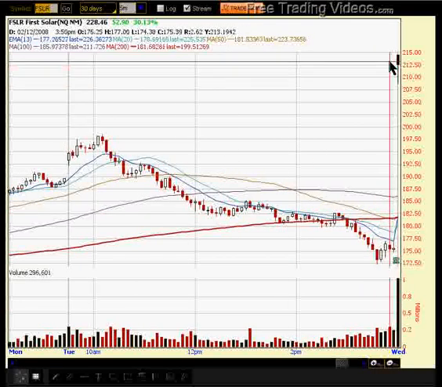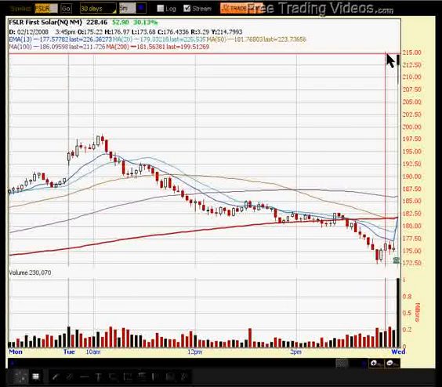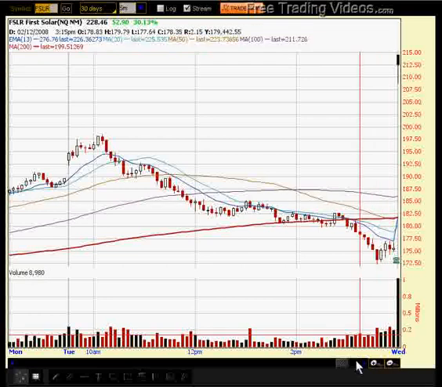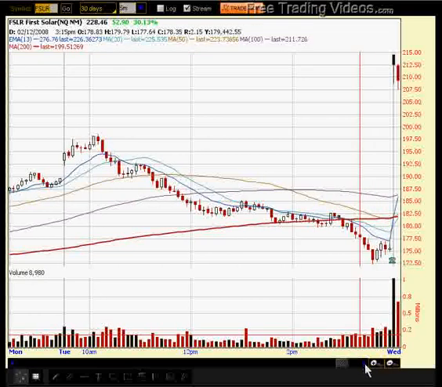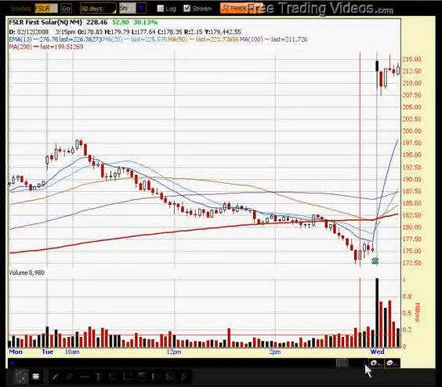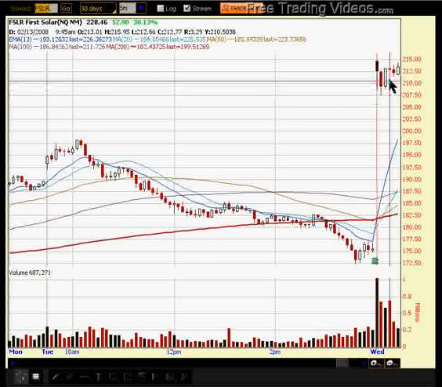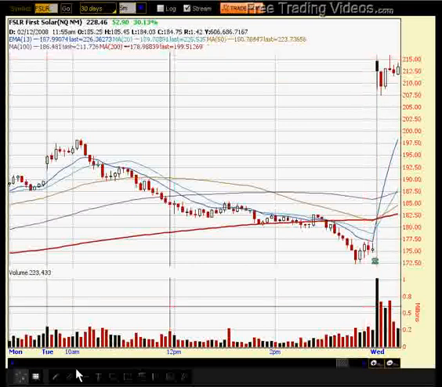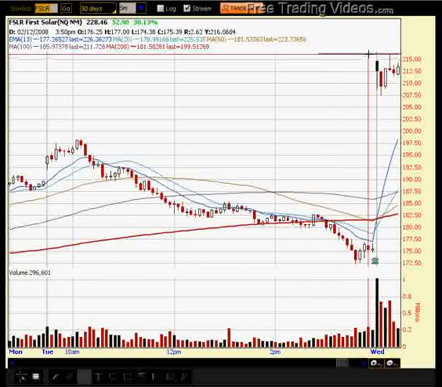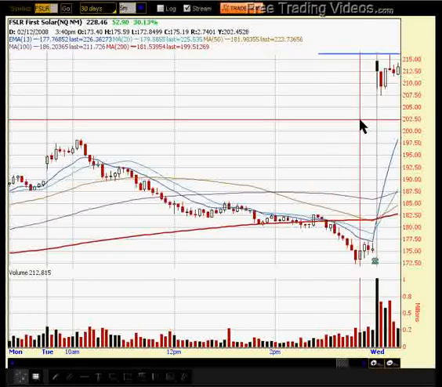It opened way up here, just below our 220 number, which we had identified as resistance, and the declining 50 MA on the daily chart. It sells off a little bit, and all I do is simply watch this stock for 30 minutes. So there's 5, 10, 15, 20, 25, 30 minutes. The stock traded. I simply mark the high right up in here. Very good.